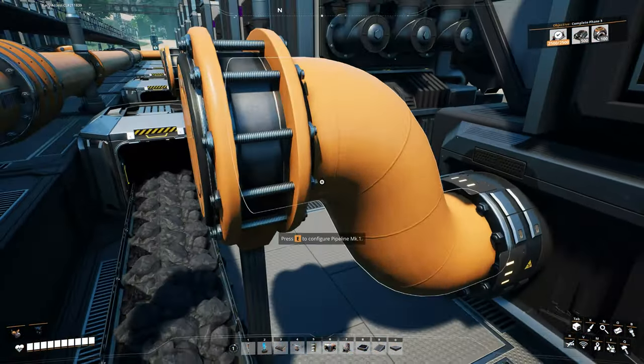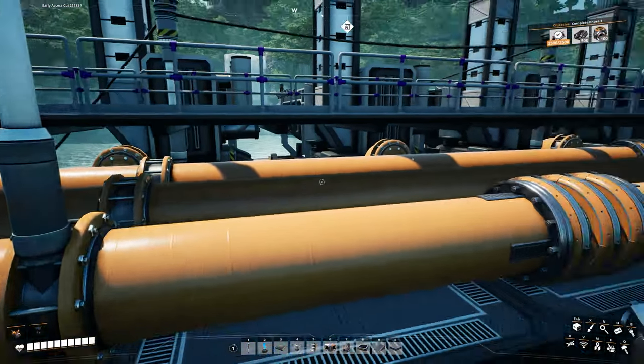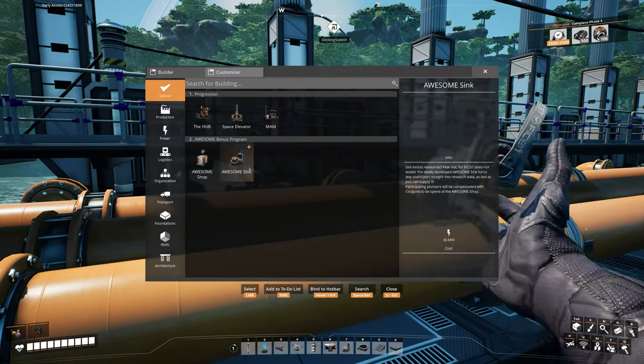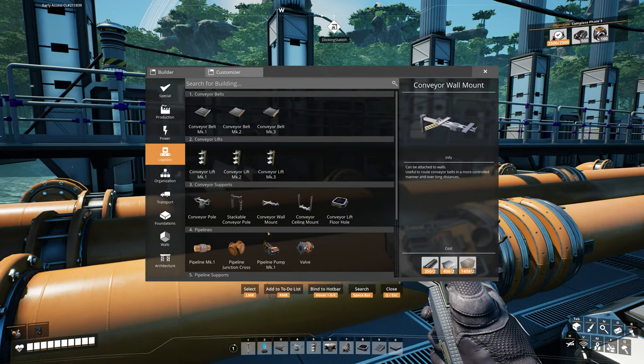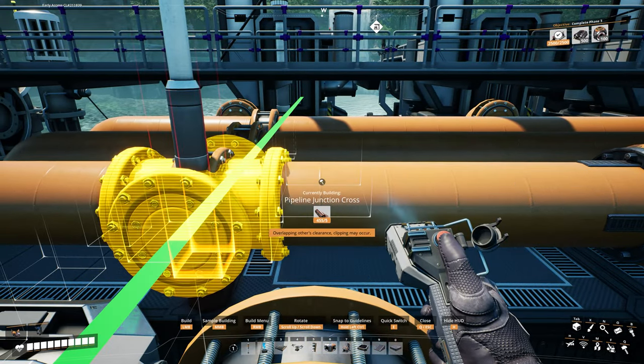So with our coal connected, next up is going to be the water. So what I'm going to do is hop on top of this pipe right here. It's a little tricky, but I got it. And let me see, I'm going to need a pipe junction. So let's go into logistics and pipeline cross junction. Kind of line it up, just kind of eyeball it here.